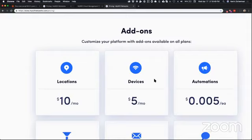It's $5 a month per device. It's all prorated. So if you turn this on with 2 days left, you're not going to be charged $10. You're going to be charged $1 or whatever that it actually prorates out to down to the minute. So our billing system handles all the logic of this to make it really fair to you guys. So it's really pay as you go. In addition, any additional automations are priced at 0.5 cents each. Obviously, if you have thousands or millions, we can work with you on that price.